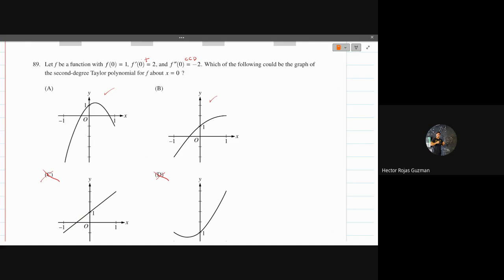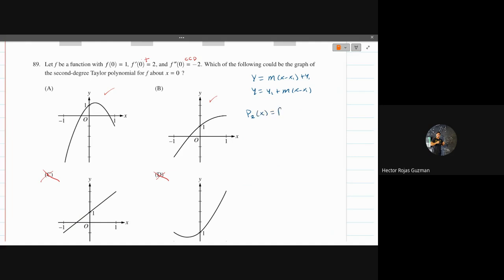Well, why don't we just build the polynomial? The second degree of the Taylor polynomial, you have to have an x because we're making an equation. We're kind of making a tangent line, right? You know what? Let me show you that. That's basically the concept of a Taylor polynomial, that you're making a tangent line, except you're going to use higher degree values. Think of the tangent line being this, y1 plus m times x minus x1, but now we're making a polynomial. And in this particular case, we're doing a second degree polynomial.